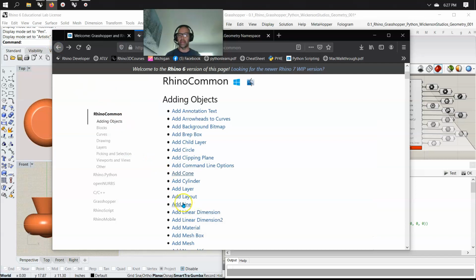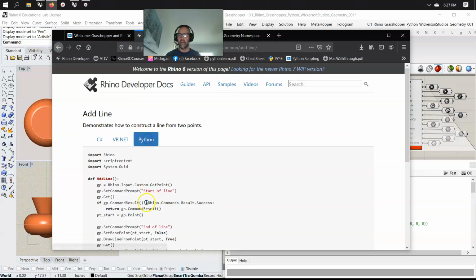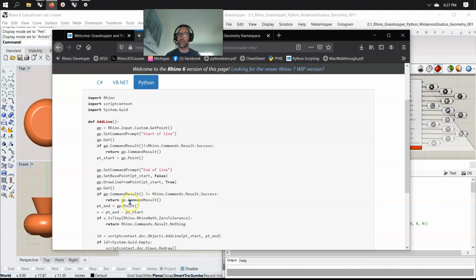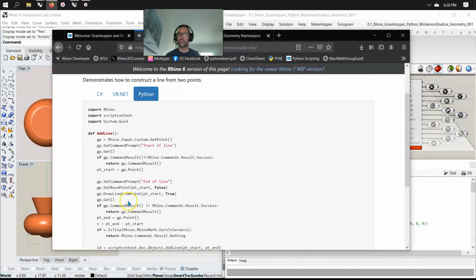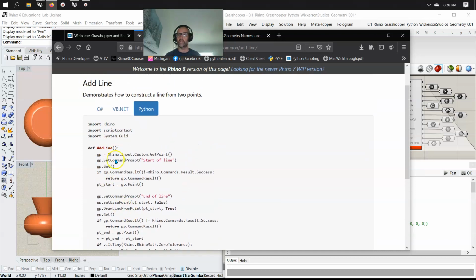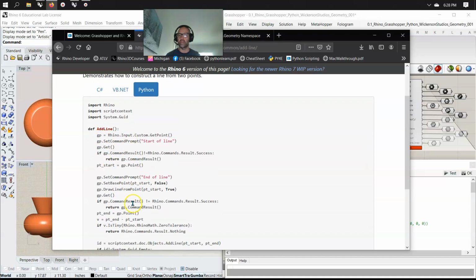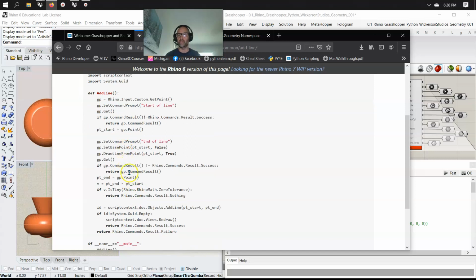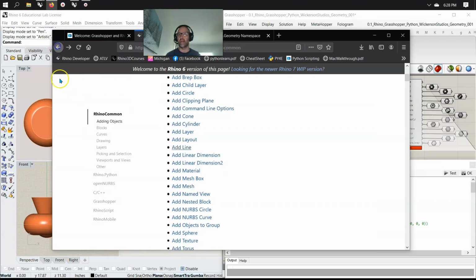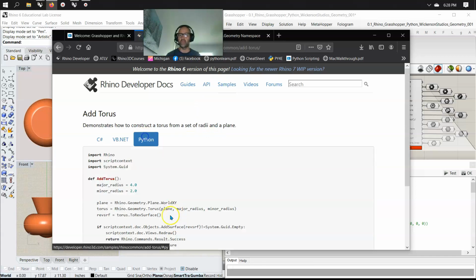I'll then go back in and I'll grab something like, and actually add line's a pretty tricky thing. I'll just show you here. Add line's a lot more complex than you think, same with dimensions. You don't see a lot of Rhino geometry in here. You've actually gone in and had to use the input to get that started, input the other point, because you want to basically interface with people. And it's really tight and nice, but I don't want to end with that add line, which would seem the simplest thing. It gets pretty complex with the Nurbs curves. The torus itself is fairly interesting.